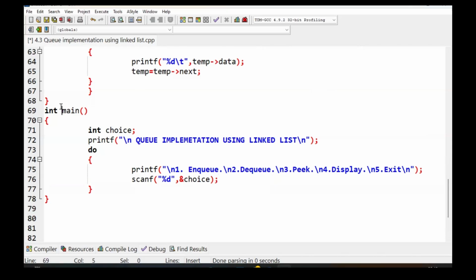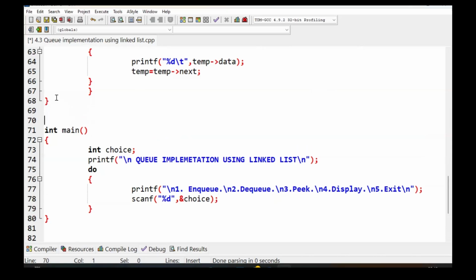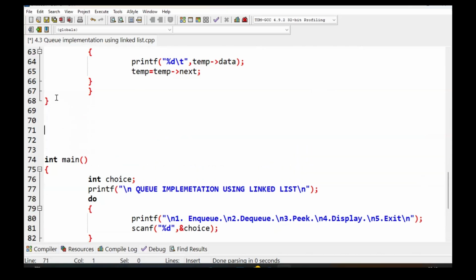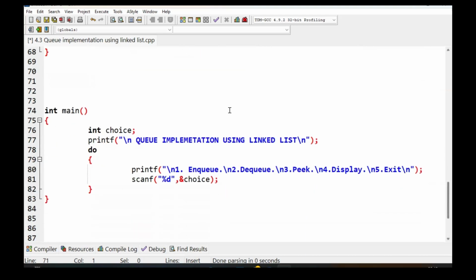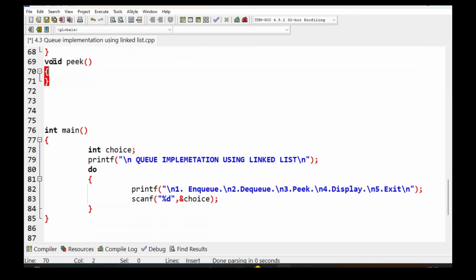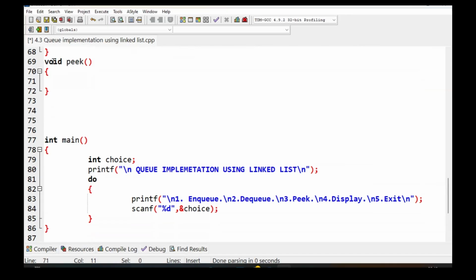So let us complete the pick function. Till now we have not done the pick function. Whenever we go for the pick function, it will display the topmost element present inside the queue. So from the front end, first we have to check whether data is present or not. So is empty.